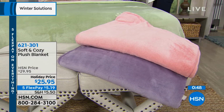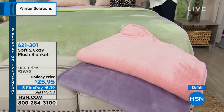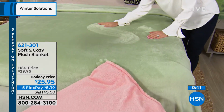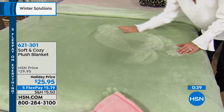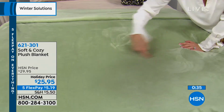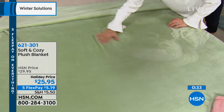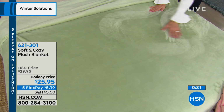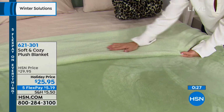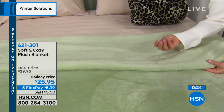But if you've ever shopped with me before in Soft and Cozy, I always say, I wish we had feel-o-vision so you could actually feel the softness. But look at this, you can see the softness. If we do a big heart, that is how soft and plush our blankets are. They're just fantastic. This is the velveteen side, and on the other side, it has that wonderful fleece feel, almost brushed up.